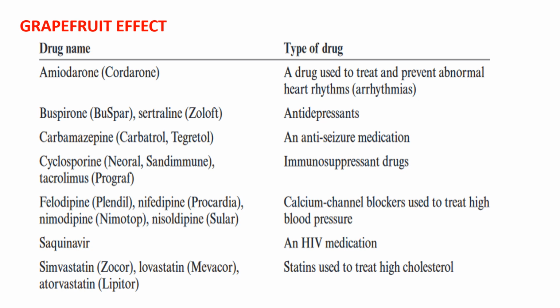More than 50 medications of diverse types are now known to be affected by the grapefruit effect. A partial listing of affected medication is as follows. So in this slide, you are given a partial list. So examples of drugs affected by the grapefruit effect, you have amiodarone, buspirone, carbamazepine, etc.